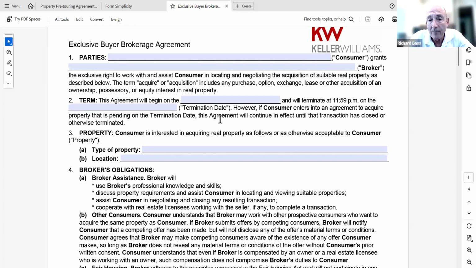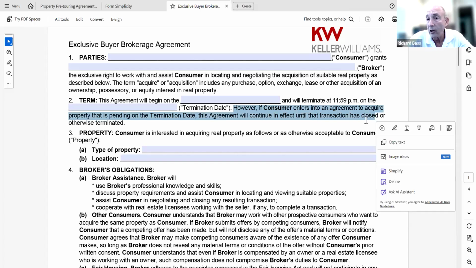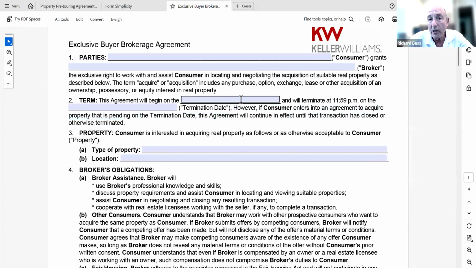A lot of these that I'm seeing that I'm having to sign off on, just like a listing agreement, agents are putting 6-month terms on your buyer broker agreements. Okay. And just as I explained in the listing agreement, once they sign, this agreement is in effect until the transaction closes. So if you put 30 days in here, a 1-month agreement, and they go under contract 2 weeks in, but it's not closing for 4 weeks or 6 weeks after that, you still have a binding buyer broker agreement.